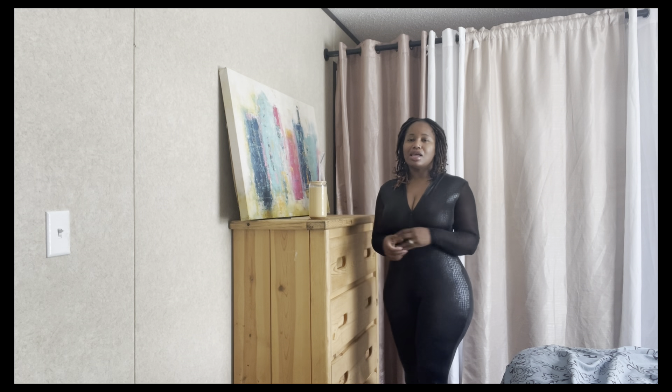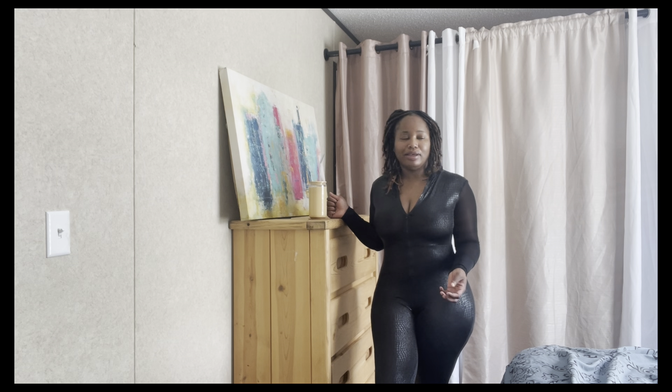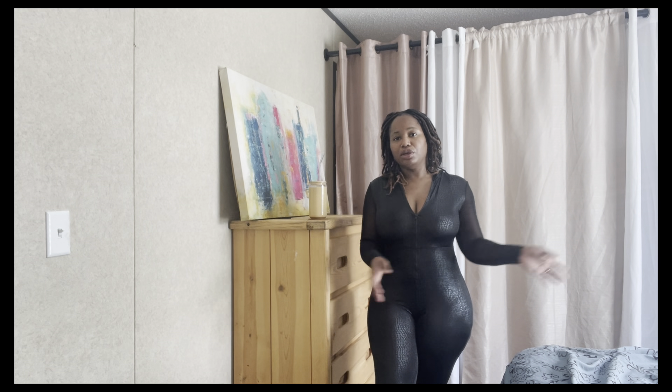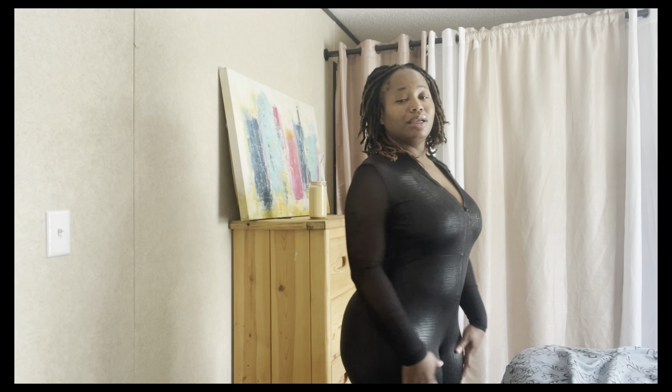This is the second one and I'm still giving it a seven. I do like the outfit but it does not fit my body the way it needs to. I'm going to go ahead and get into outfit number three. If you want to wear it more like body-by-nature, this one is still available and I will link it at the bottom as well.